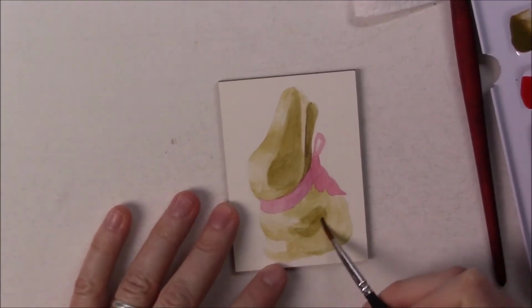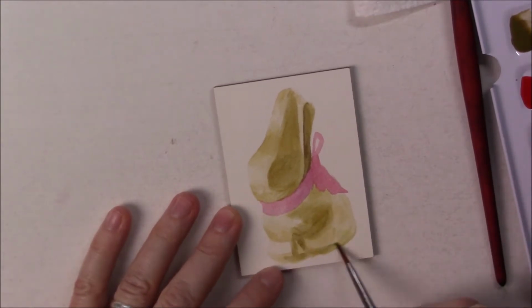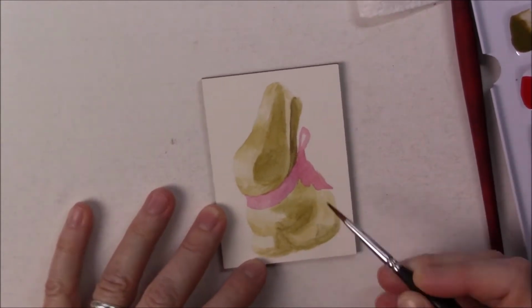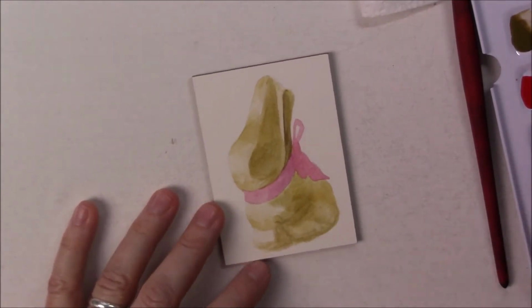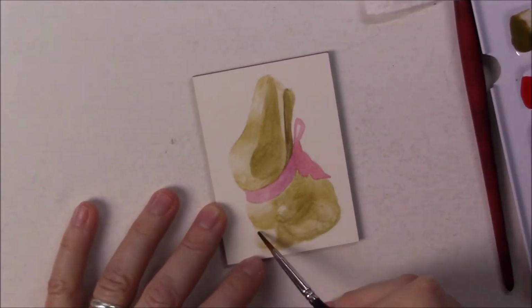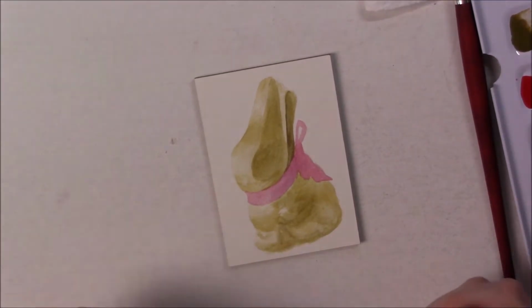But once you figure that out and you're patient and you wait till your layers dry, which is actually pretty quick, I think it's faster than on regular paper, then you start getting the technique and it gets easier and easier.